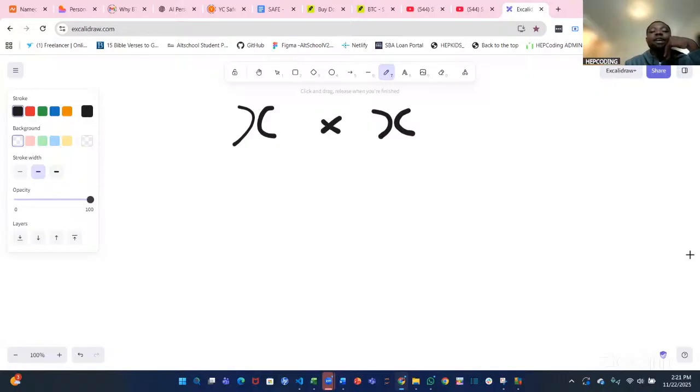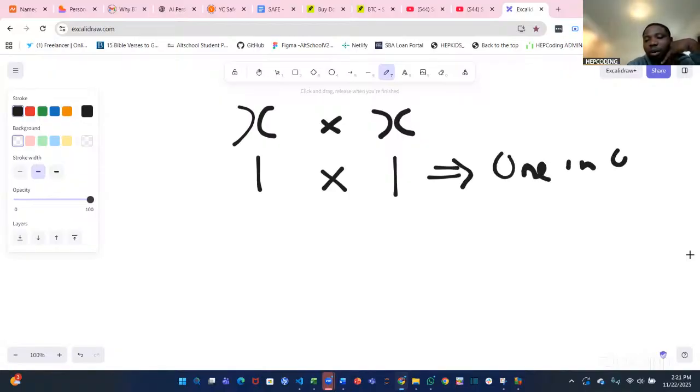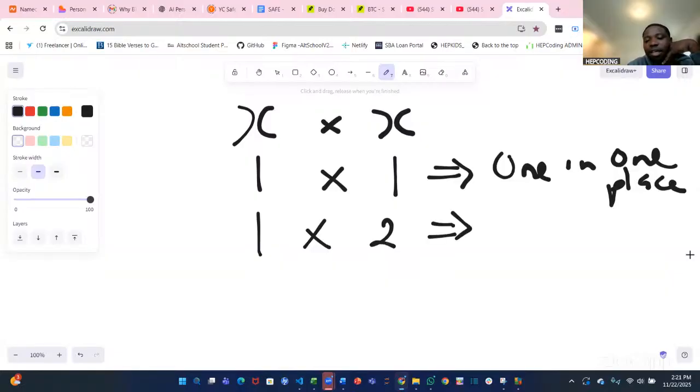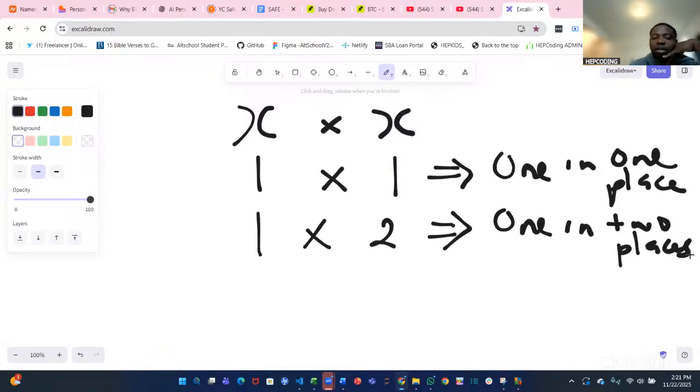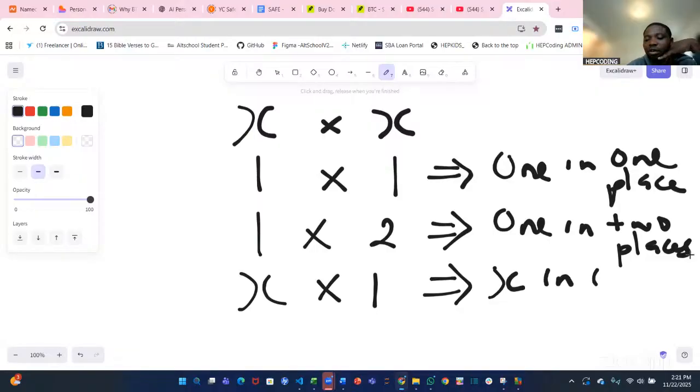So whenever you say 1 times 1, we are saying 1 in 1 place. Whenever I say 1 times 2, we are saying 1 in 2 places. So when we say x times 1, we are saying x in 1 place.